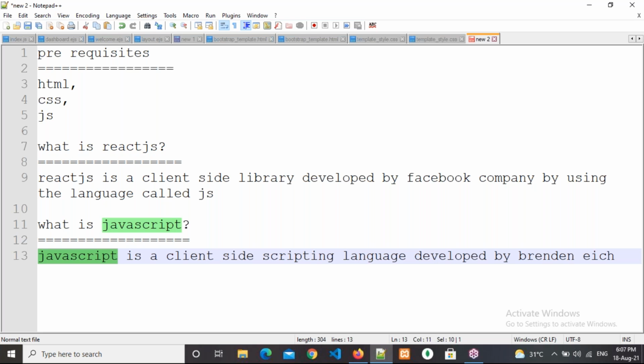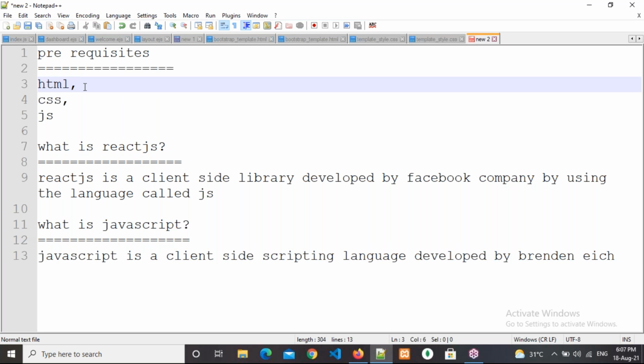Whenever they are converting, what do interpreters do? They will read the code line by line and display the errors one by one. Compilers will read the code at once and throw the errors also at once. The major difference is the displaying of the errors. If it is a scripting language, it will throw the errors one by one.